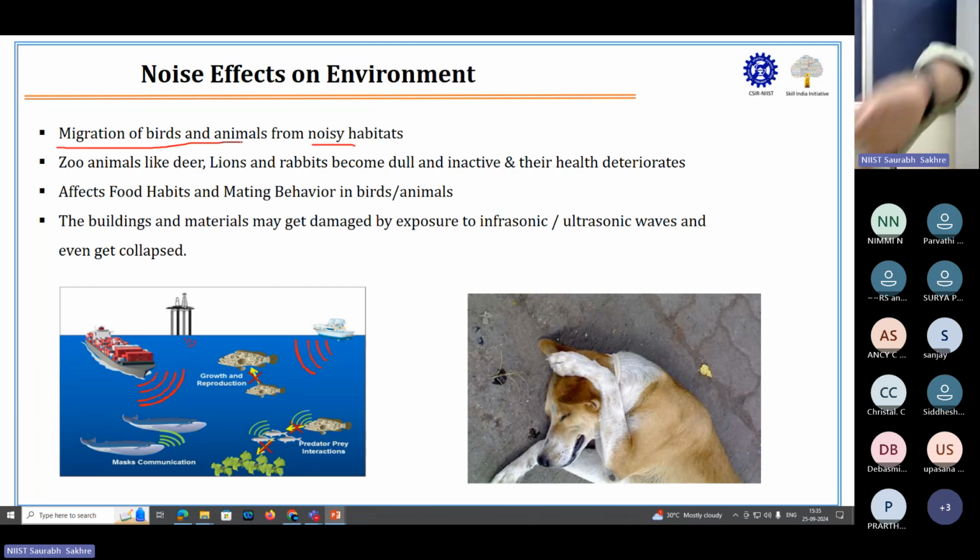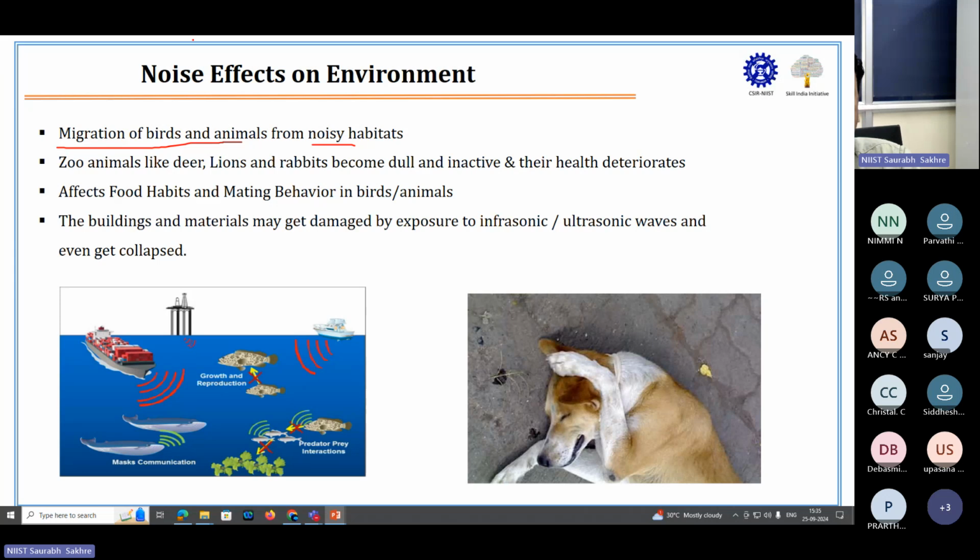Now, you would have heard from your grandparents or someone, if you are living in your ancestral house, that 20, 30 years before, they used to see a flock of birds roaming around their house. A lot of other things they used to see, butterflies, but now it is not there. Of course, other pollution is there, but noise pollution is also one of the factors. That's why they migrate to places which are conducive to them.